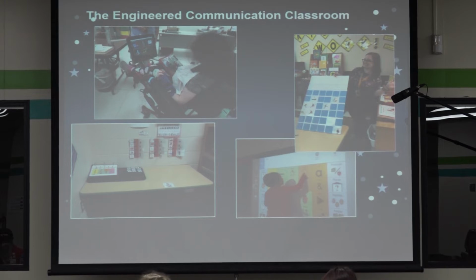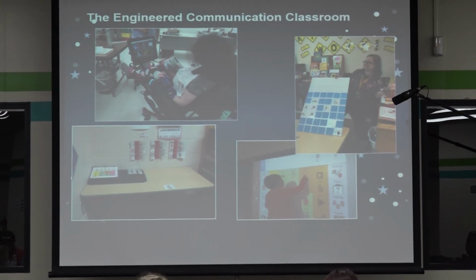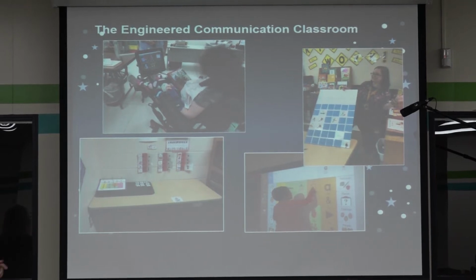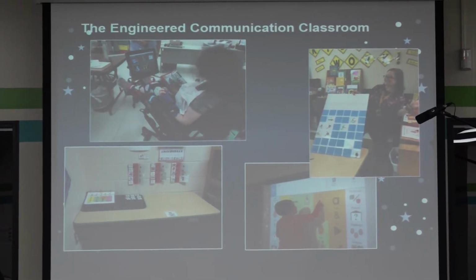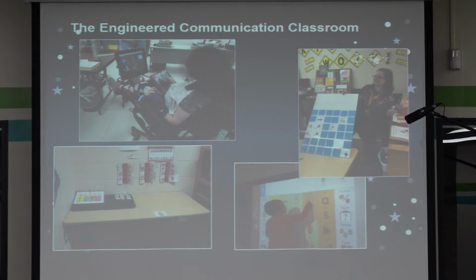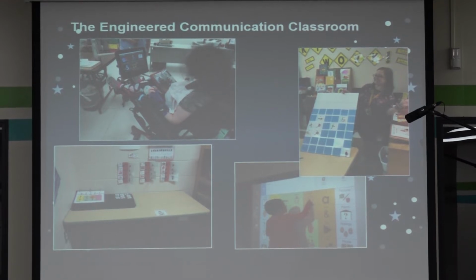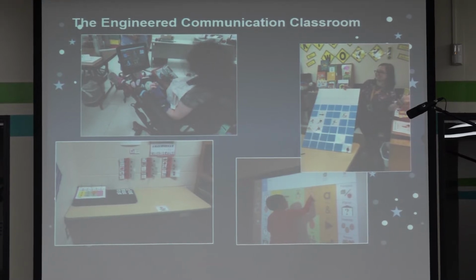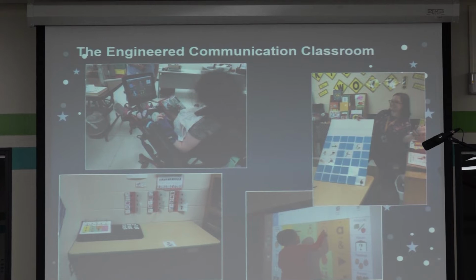We call classrooms that are set up for communication the engineering of the classroom. So we're engineering the classroom for talking, right? So what that looks like is we have our students who need communication devices, like up in here, have communication devices. Their device is on, in front of them, and available for communication as much as possible, right? This young lady is in our district, and she uses an eye gaze device. So when she looks at those pictures, it speaks a message for her.